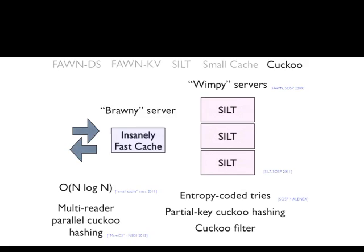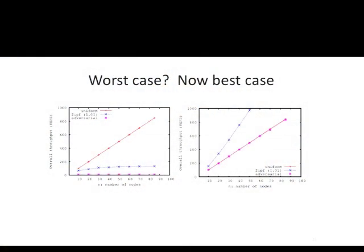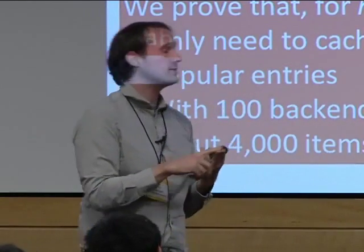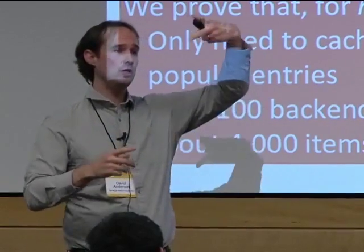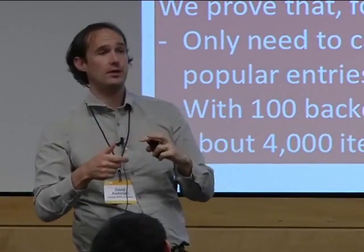The theoretical cache work, how do you prove the number of items? So remember, I'm faculty, I don't do the work. So the answer is there are actually two things. At least I understand it. It's just my name on it. So there are two aspects to it. We did it as a competitive analysis, basically adversarial analysis. So we at the same time figured out what is the worst adversary or the best adversarial strategy, and what is the performance of that, and what is the bound.